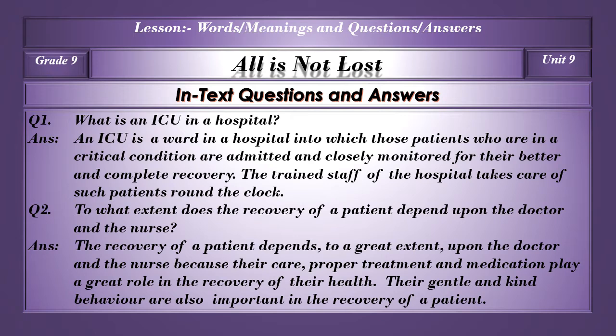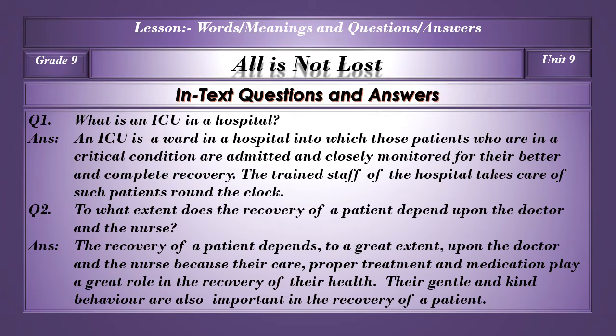Question number 1. What is an ICU in a hospital? Answer. An ICU is a ward in a hospital into which those patients who are in a critical condition are admitted and closely monitored for their better and complete recovery. The staff of the hospital takes care of such patients around the clock.